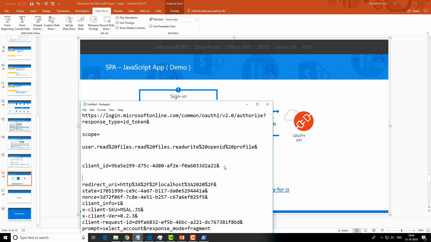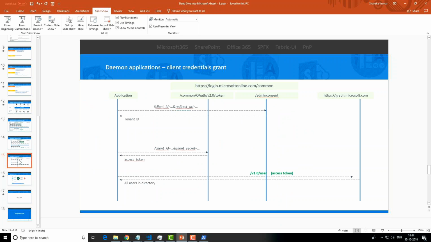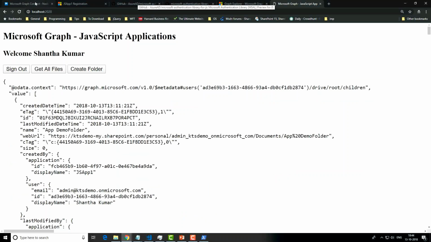As I already told, there are two types of permissions: one is delegated and the other is application. Application permission runs on timer jobs or services, so it's a background process. There we can use that client ID and secret. This client ID is generated in Azure AD, where we give the permission, and in the application portal itself we generate that.